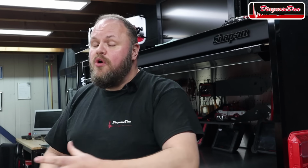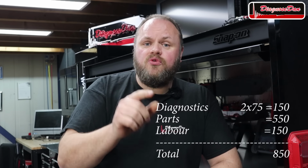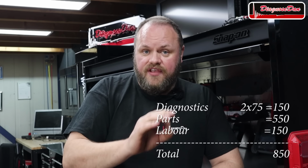Let's imagine you don't have access to this kind of information and you lack the experience on this specific model or any other model that comes into your shop. Now let's say you charge on average 75 euros per hour and it takes you 2 hours to figure out what's wrong with this car. That's 150 euros just to figure out what's wrong. Then you would have ordered a gear selector lever because you wouldn't know about the repair solution. That's another 550 euros and another 2 hours to install it. That brings the grand total for your customer to 850 euros.